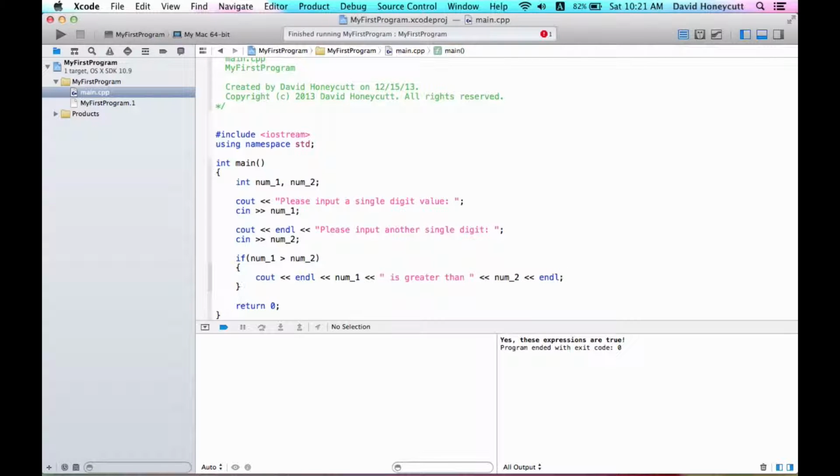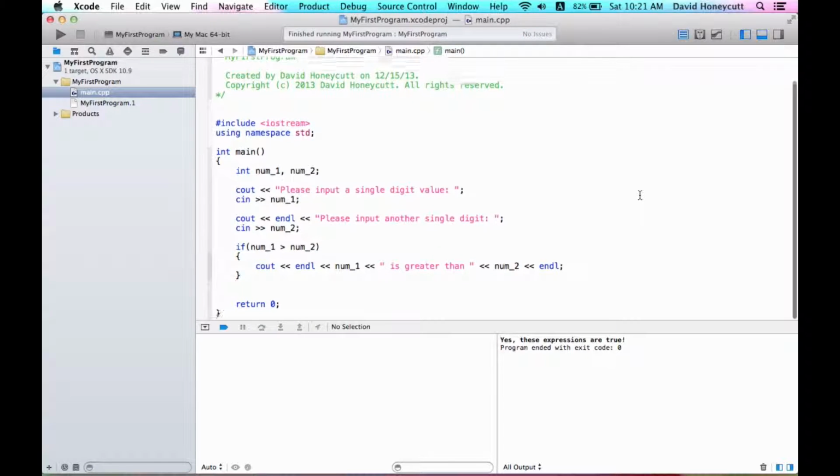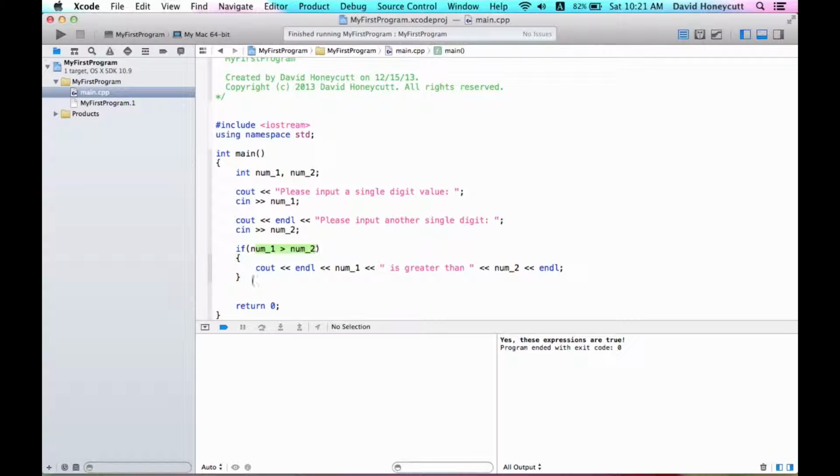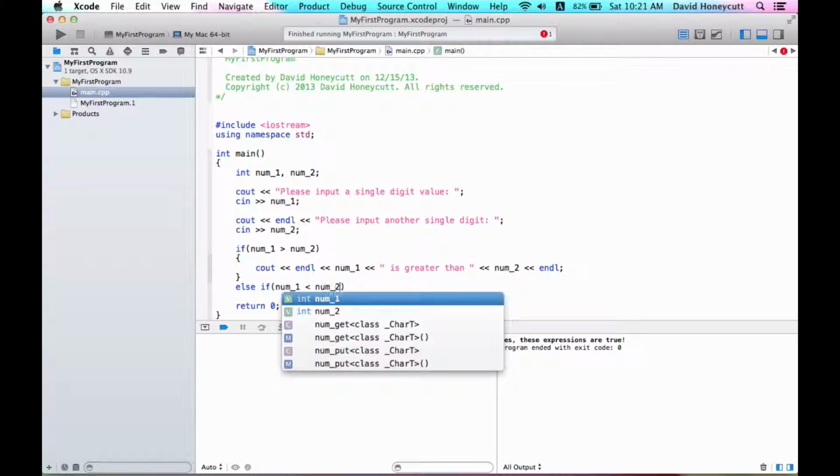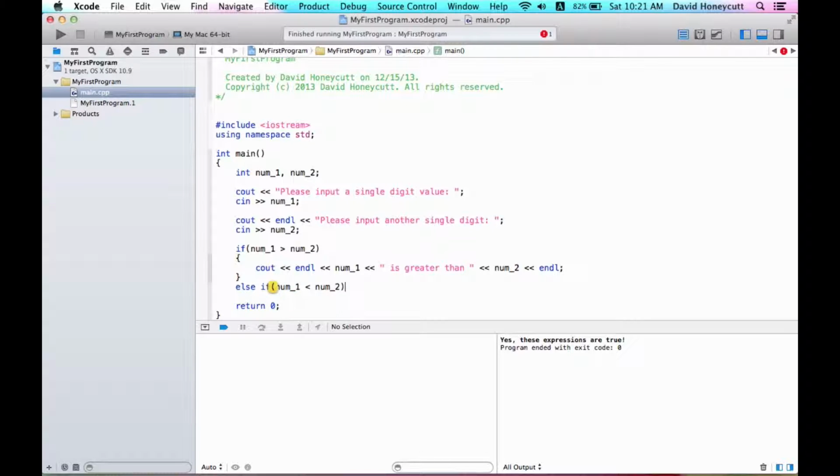Okay. So what happens if this certain expression is not true? Then we do something called else if. I'll explain else later, but else if means if it's not this, then it's something else. Evaluate another expression. So if num1 is less than num2, okay, then we do another curly brackets.